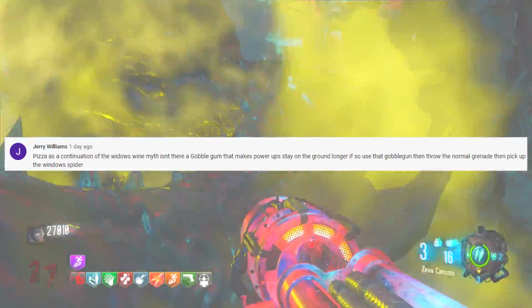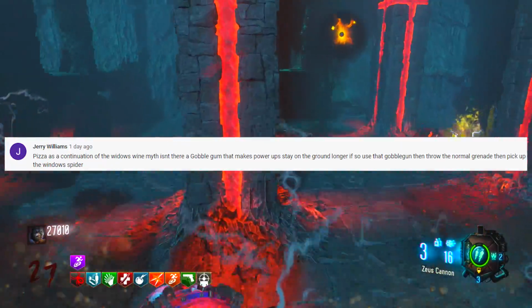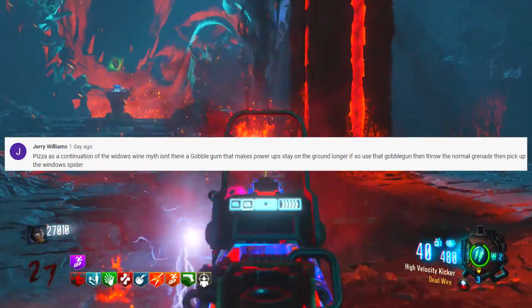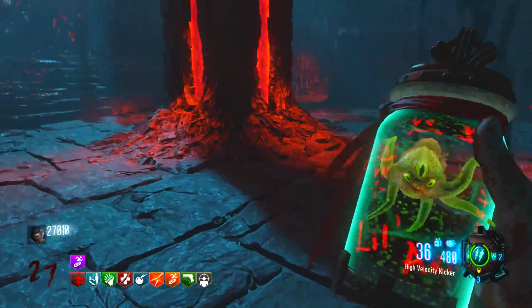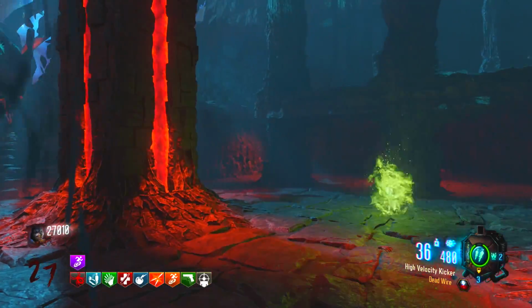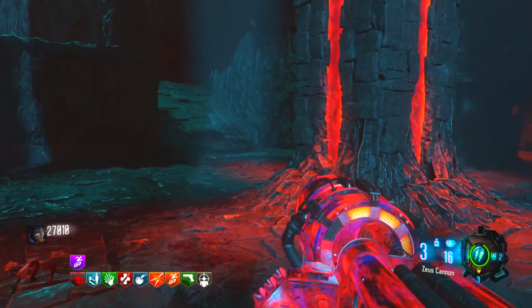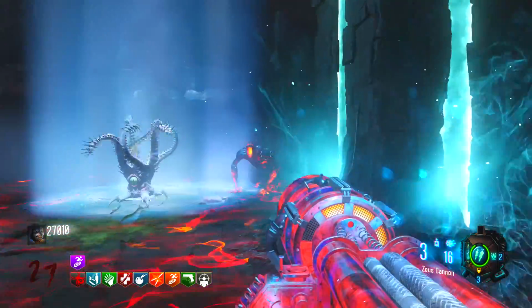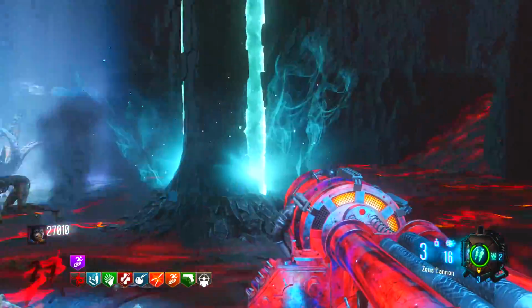If you guys didn't see last week's episode of Myth-Busting Mondays, one of the myths was on Moon. If we ended up getting the spider drop, where it basically is a spider in the map that regenerates your Widow's Wine grenades, and then we use the hacker on Widow's Wine, get rid of the perk, and then pick up the spider drop, what will happen? Will it replenish our grenades? Will it give us Widow's Wine back? And we basically found out that it didn't do anything.